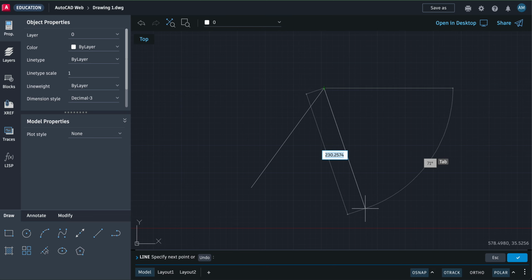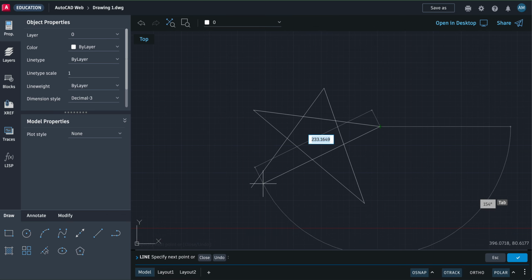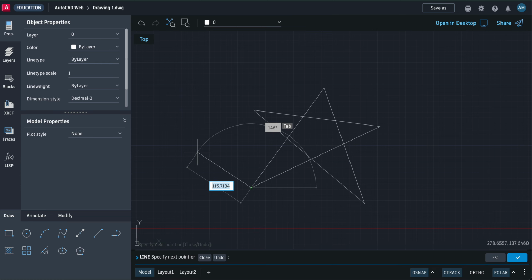So let's draw a star. Click another one, and then click another one, and click another one. And we want to go back to the very beginning. So make sure you simply point until it automatically grabs that endpoint, and you click again. And then it will not stop and will still be able to continue to draw lines. And if you want to stop, you simply press enter. Okay? So that's how to draw lines.